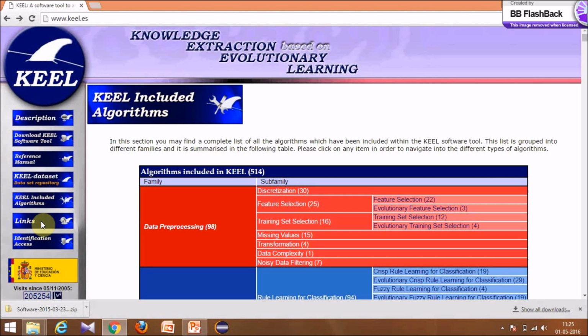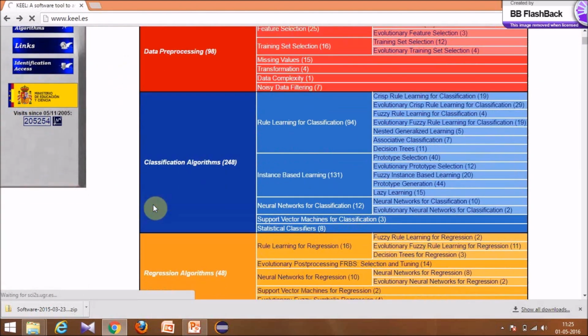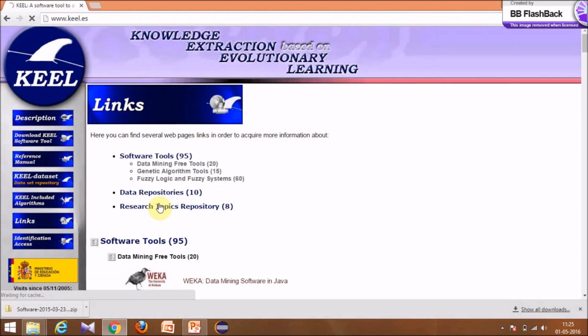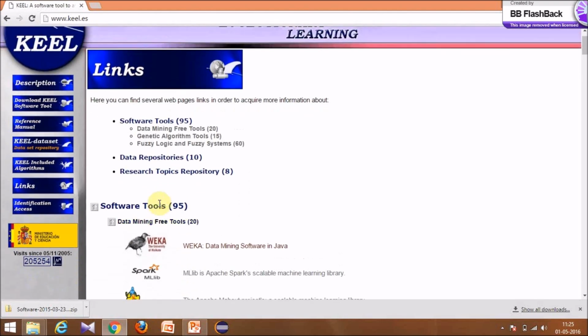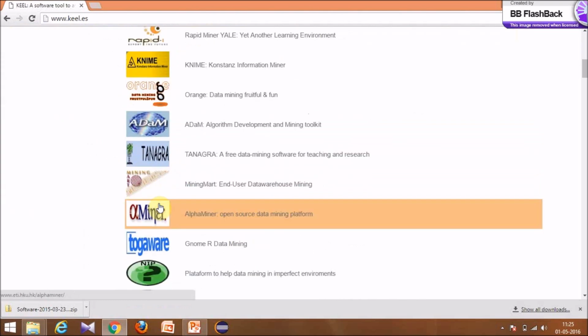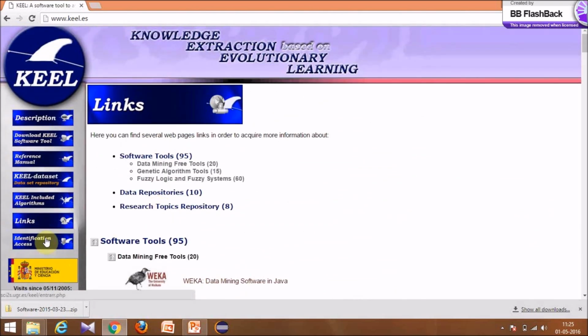Links for further reference: you can check further references in the links.